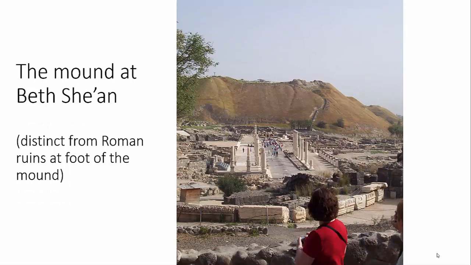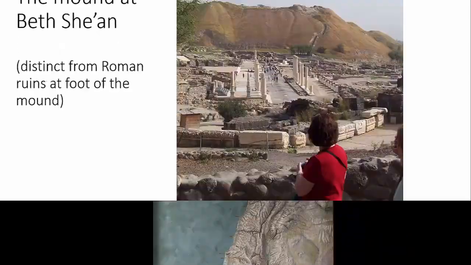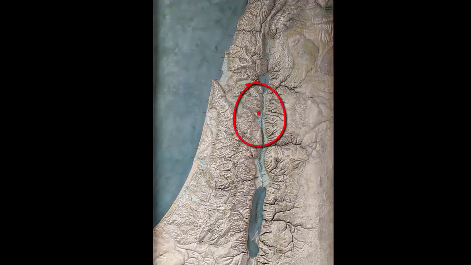For an example of a tell or a mound, please notice this mound at Beth Shean. We're focusing on the raised portion at the rear of the photo, not the Roman ruin, which is considerably later, that's in the foreground. The raised portion at the back intersects with some of the story of the death of King Saul. To get a notion of where this is located within Israel, you'll notice that it's in the Jordan Valley, there between the Sea of Galilee and the Dead Sea, roughly where the Jezreel Valley intersects the Jordan Valley, Jezreel Valley, coming in from the northwest.